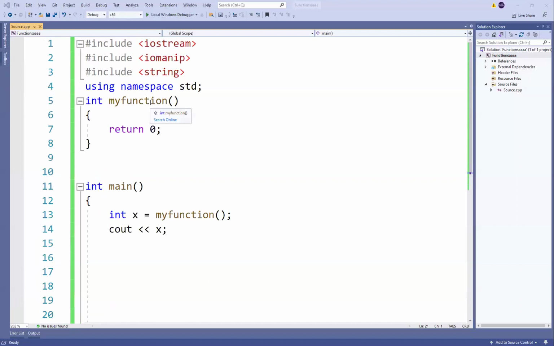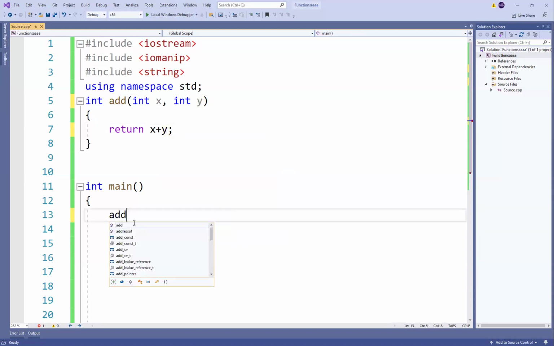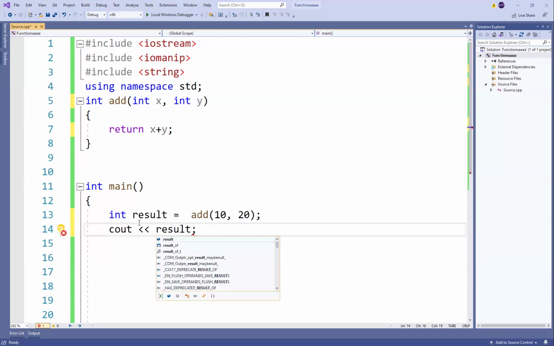Now I want to show you guys another example. Like if I want to create another function, I can create a function named add, which takes x and y. It returns x plus y. If I want to call this function, I can say add 10, 20, and I can store the result in the result, and I can display the result.